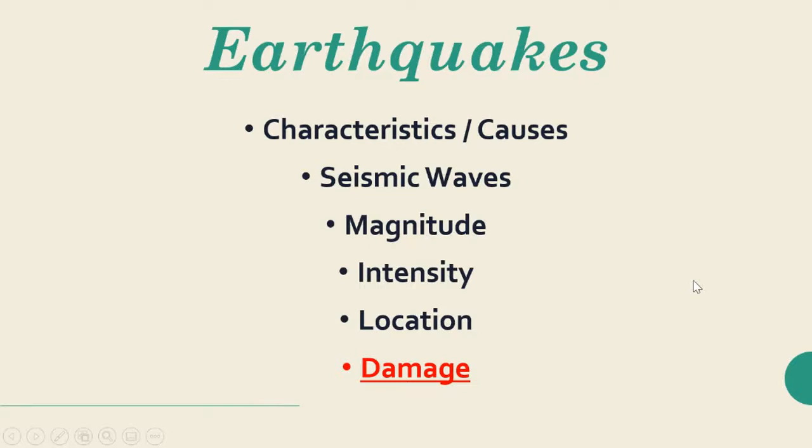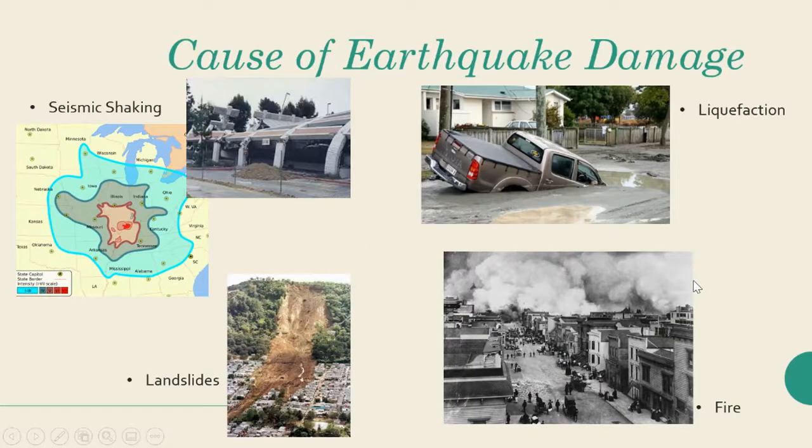Lastly, earthquake damage. Of course, seismic shaking does a lot of damage. The surface waves, the Love and Rayleigh waves that emanate from the epicenter of the earthquake, cause a lot of damage. An example seismic intensity map is shown here. We saw one earlier as well. But there are other things that are caused by this shaking. For one, landslides. When shaking occurs, vulnerable slopes and weak slopes have a tendency to fail, and they can kill lots of people.